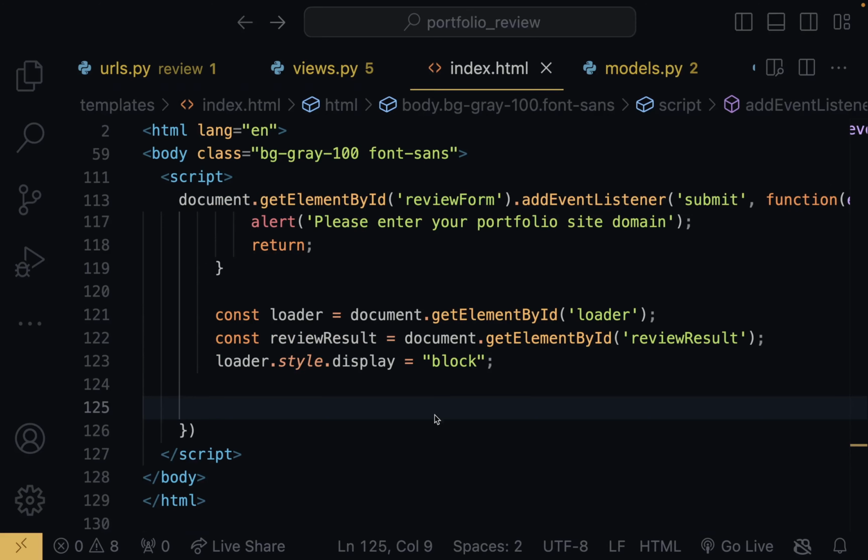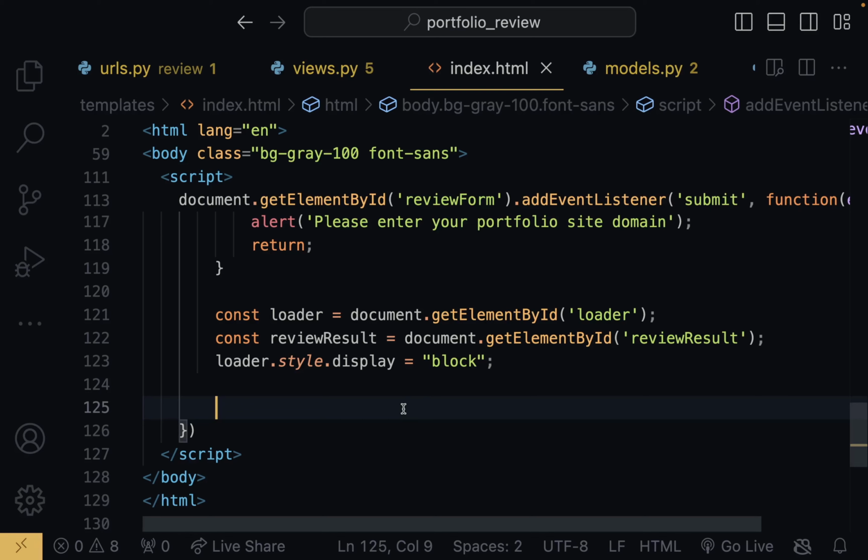So we're going to come in here, and the next thing I'm going to do is to basically create a CSRF token. The reason why we're going to use a CSRF token is because this is going to be sent using a post method. So in Django, whenever you're sending something using a post method, you need to have a CSRF token.